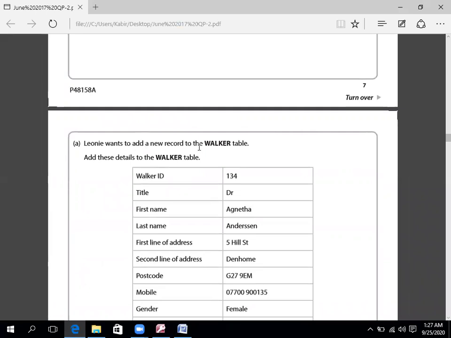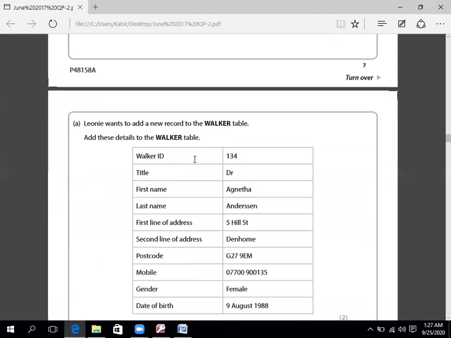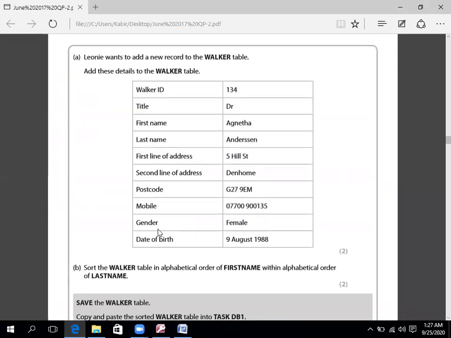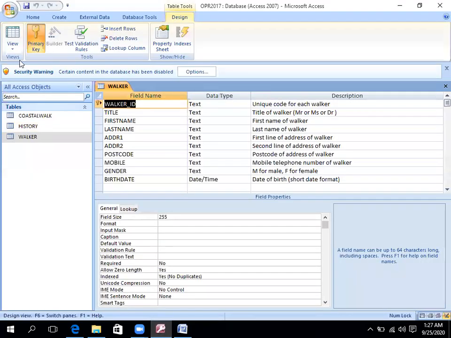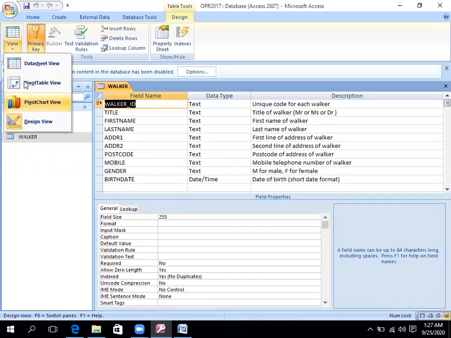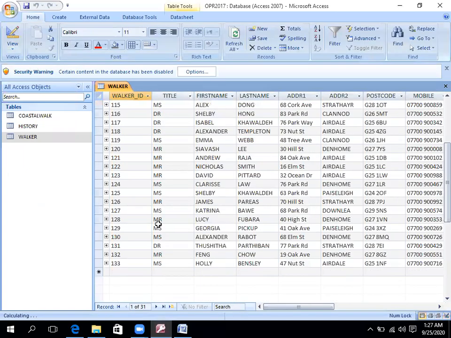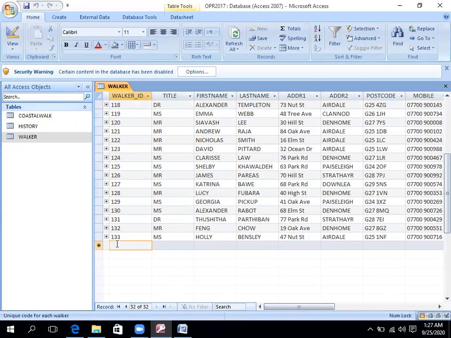Now Leonie wants to add a new record to the worker table. Add these details to the worker table. So go to the database. Go to View, then Datasheet View.